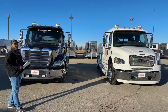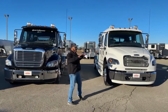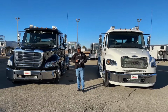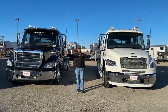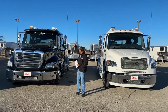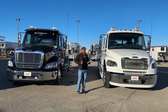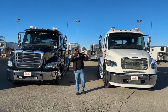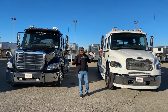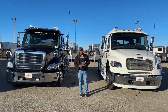Again, this one is a bigger truck, so you got a bigger chassis on this one. The windshields, when you sit down in those trucks, the view is just one of the breathtaking features on this truck. You could actually see everything in front of you. There is no blind spots. With all the mirrors you have on either side of this truck, plus the camera system we have on the Summit haulers with the Voyager camera system, seeing that view up top of your head, seeing the whole back of that truck, and of course having those huge side mirrors makes life very easy driving those trucks.